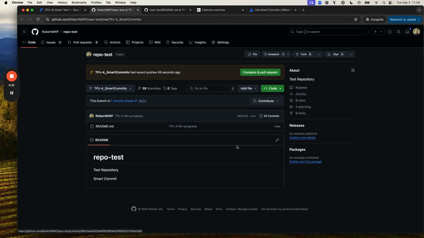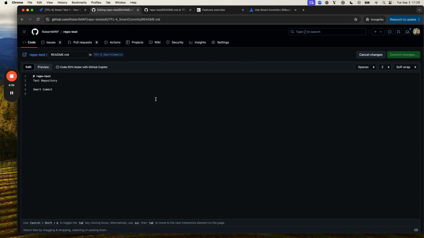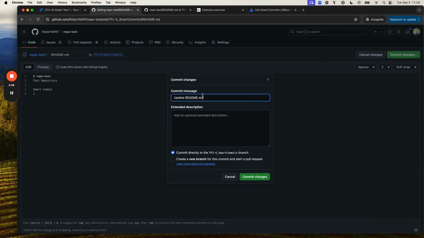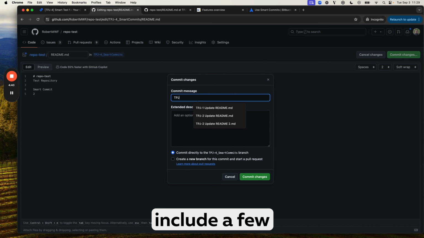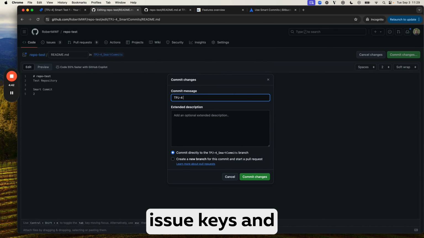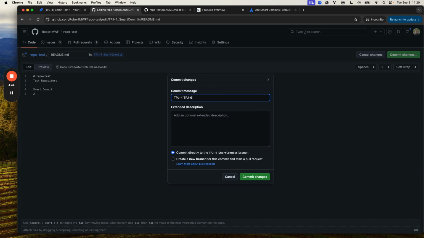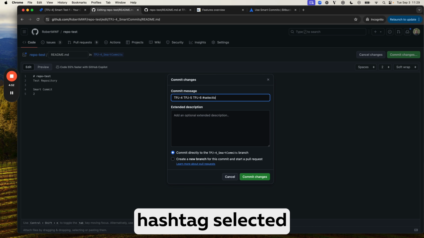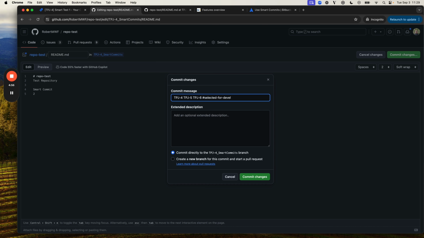we will create another commit. And this time we will include a few issue keys. And we will say hashtag selected for development.